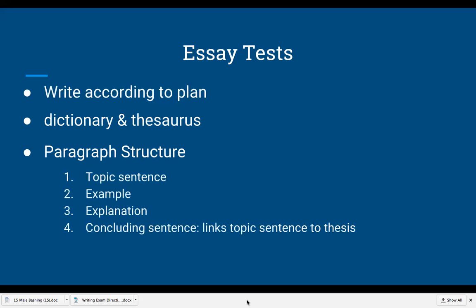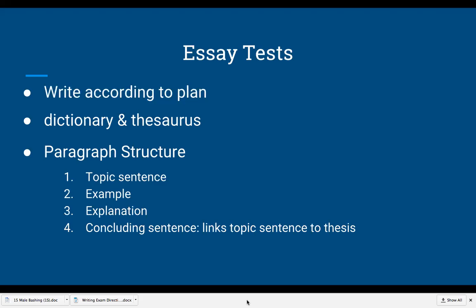First, we start the body paragraph off with a topic sentence. So we make a statement or we give a reason why our thesis is true, or we give a statement supporting our thesis. And then we give a very specific example that shows that the statement is true or that the reason is true. Usually, if you're using a quote, the quote goes here in place of the example.